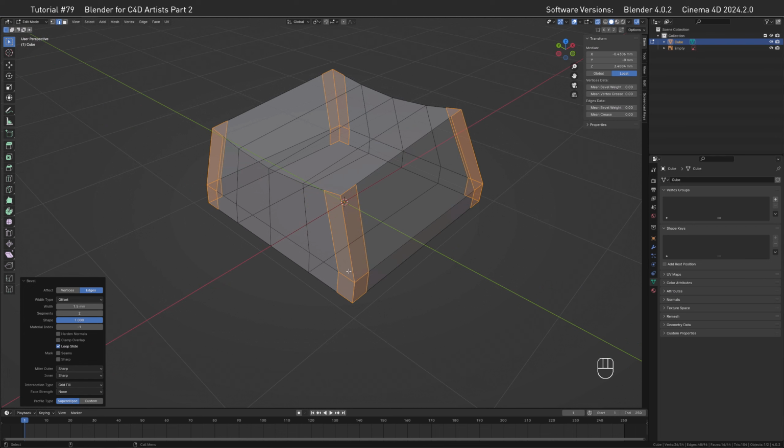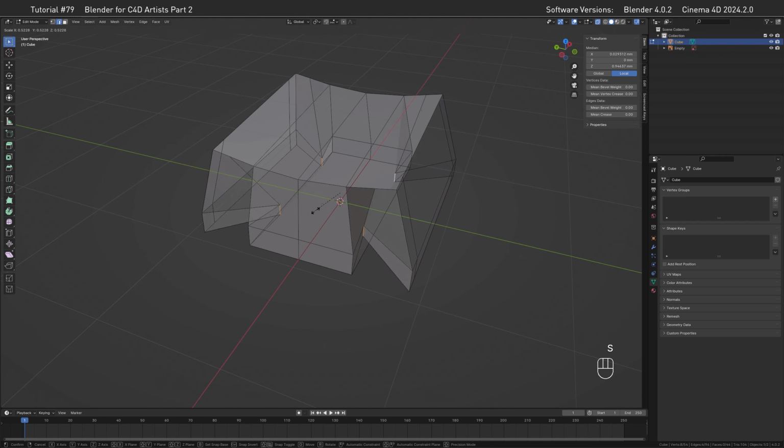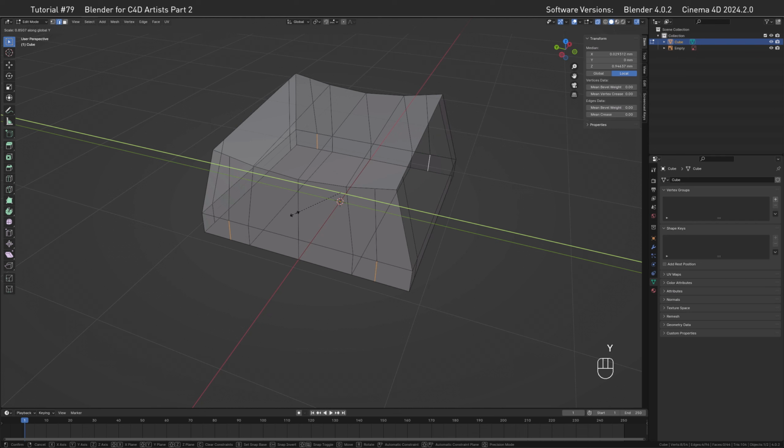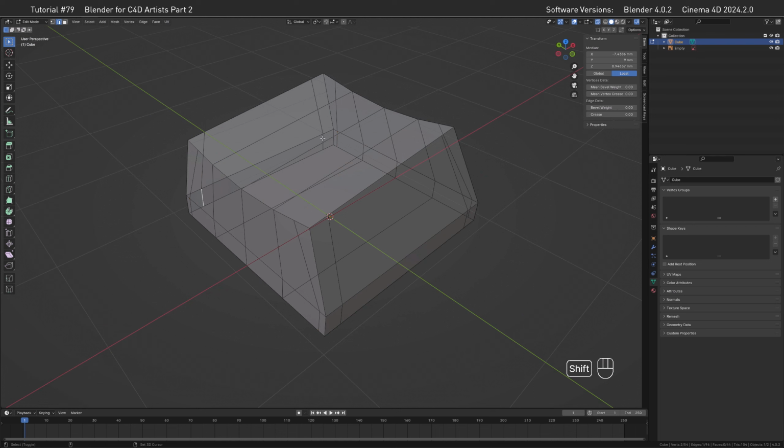What I want to do next is make the diameter of the bevel lower at the foot and leave it as it is right now at the top. So let's select our edges on both sides and we are going to scale them. So hit S to scale and then restrict it to the Y-axis by hitting Y on the keyboard. And then we are going to scale it in a numeric fashion. So hit 1.125 on the numpad here or on the keyboard. And let's do this for the other side as well. Here we go. Scale. Now we need to have the X-axis. So X and then 1.125.